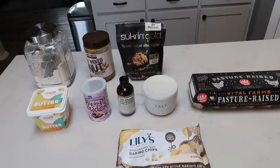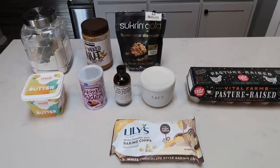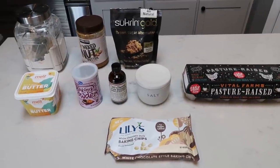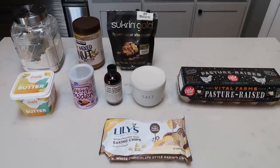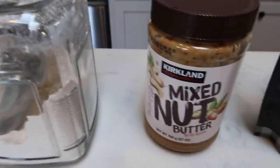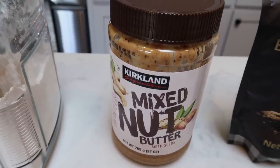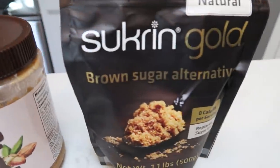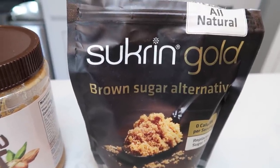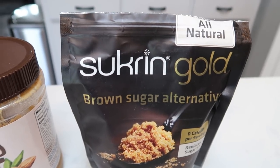For a sweet treat this week, I'm making blondies. You could do almond butter, peanut butter, or sunflower butter — I'm choosing a mixed nut butter to add all those different nuts into my blondie. I'm also using a brand new Lily's product I found on Netrition: the white chocolate style baking chips — they're new, and I opened them and had to try them, and they are so good. I'll be using the Kirkland nut butter from Costco, which has chia seeds, flax, and lots of good stuff. I'll use the Swerve Gold brown sugar alternative, purchased off Netrition — the same place we got the pasta and the Lily's chips.